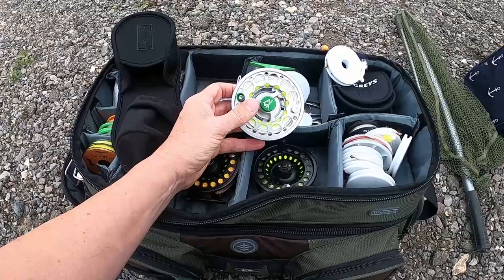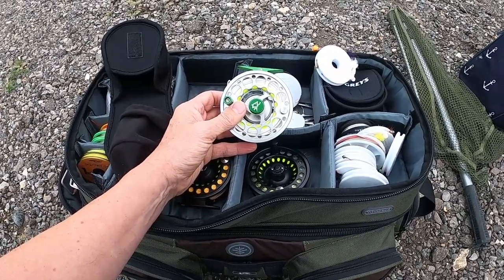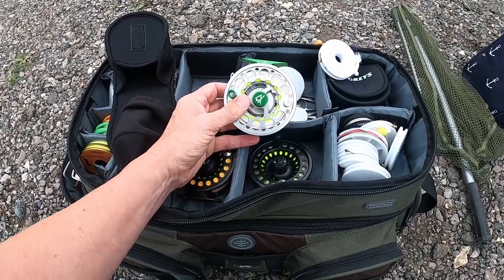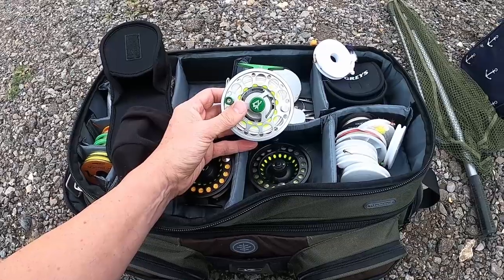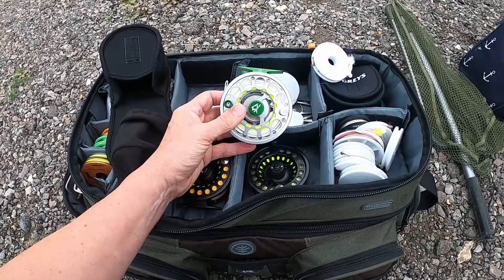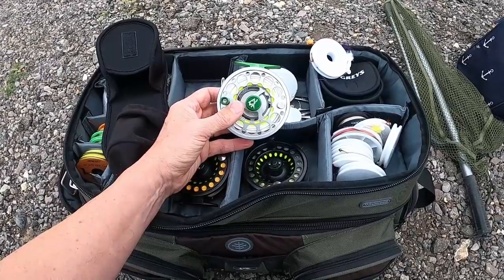So one fished right on top, washing line, and then the other one will be fished with a shrimp on the point, about a 12, 13, 14 foot leader rather. So that would hit the bottom here. I think at its deepest point, it's about 14 feet, and that's how I'm going to start.